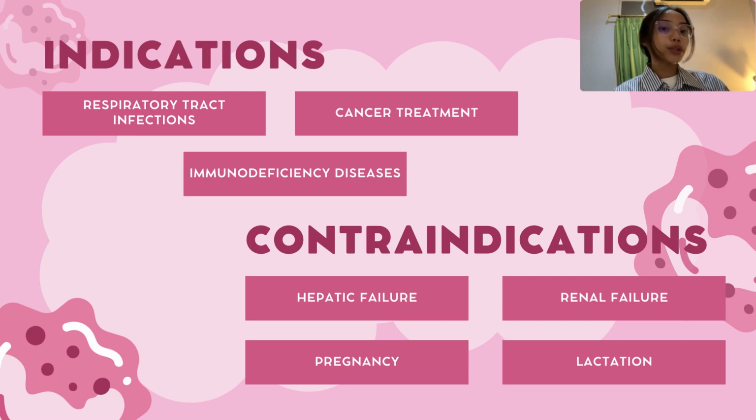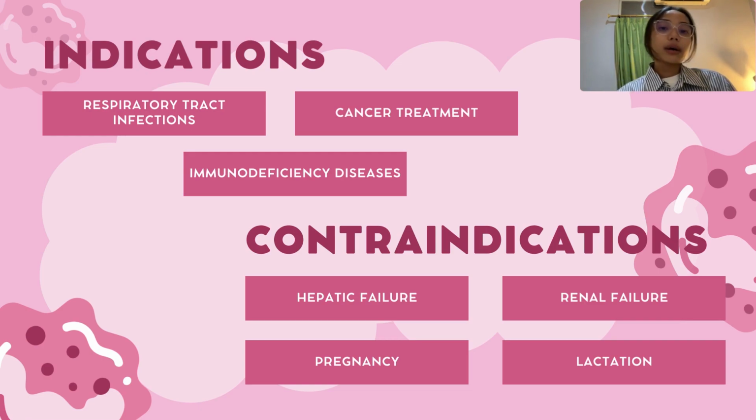Immunostimulants have been used to prevent respiratory tract infections, working by enhancing non-specific immunity against several respiratory insults. Immunostimulants are also used in cancer treatment to enhance the body's immune response against cancer cells. Non-specific immunostimulants are used in immunodeficiency diseases to stimulate components of the immune system without antigenic specificity, working by enhancing the immune response against a wide range of antigens.